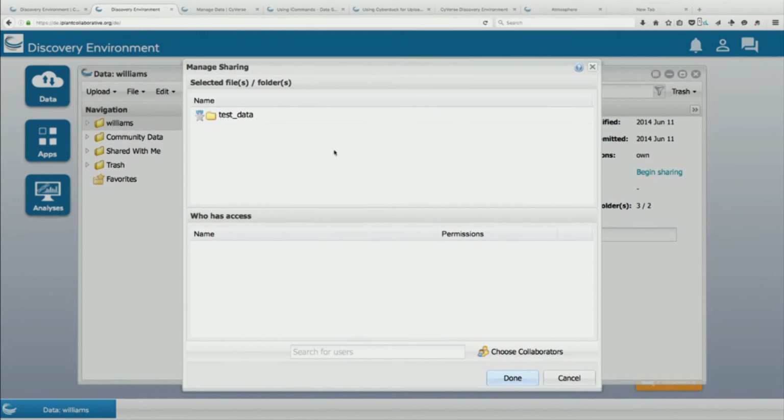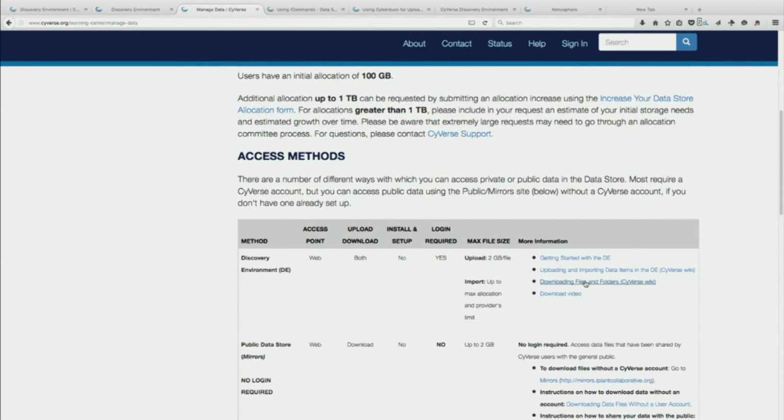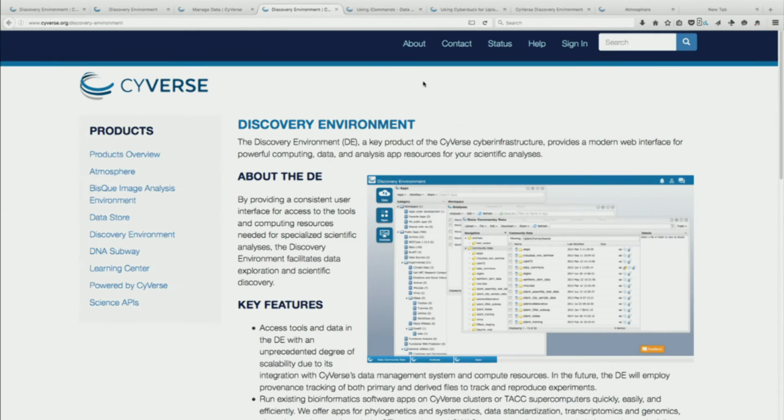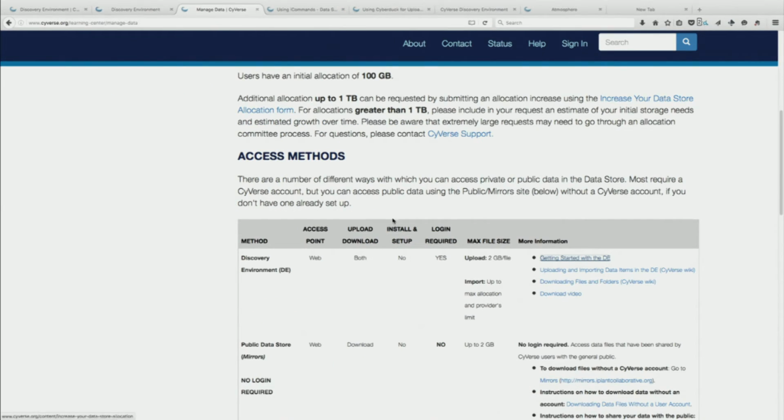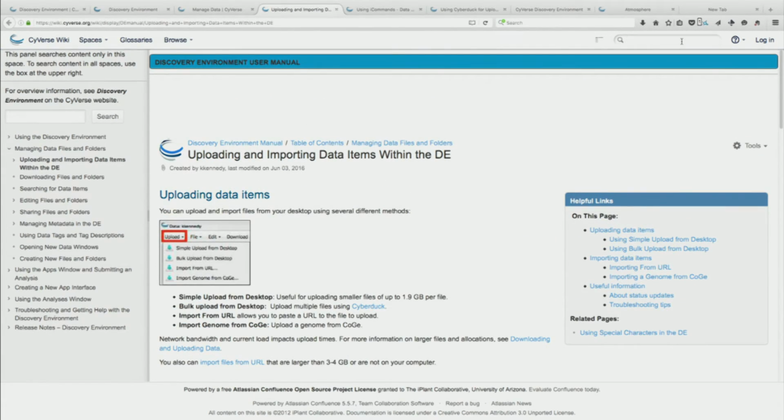So all I have to do is, with that selected, enter the name of the person I want to share it with. As I'm typing in their name, they'll probably be found in the system along with their institution. I click on that one. And then I have the ability to select how I want to share it with them in terms of the permissions. So back on Manage Data, probably if I go here, not that way, it's probably in the Data Store. You'll find the documentation in a little bit of detail, or I could even search for it: sharing data, permissions.